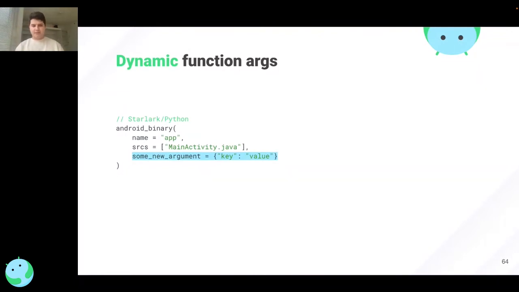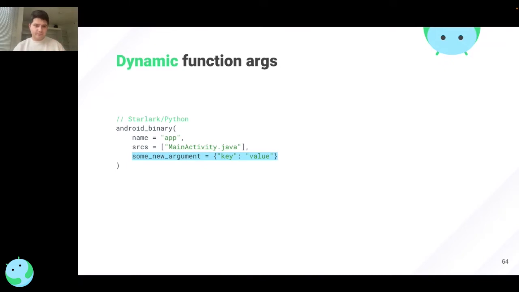So let's imagine the case. We want to generate an Android binary function call, but here's the catch. The developer of this function, or this library, basically it's a standard library, Starlark, or whatever any case, for example, introduced a new argument to the existing function, and for some reason, the DSL was not updated yet. And basically, in this case, we are not able to generate this new argument because our DSL does not know anything about that. But still, we want to provide our users the ability to be more flexible and still somehow overcome this obstacle.